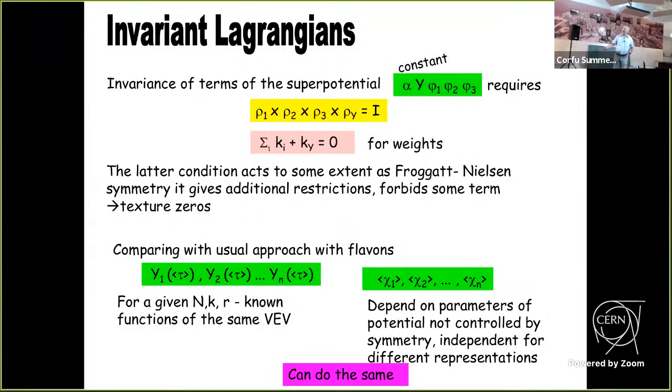And the hope was that here it is tougher stuff, because you have just a single field, with two parameters. There you have many VEVs. And here the form of this Y is determined by the symmetry. There you need to deal with the potential, which is sometimes quite a difficult problem.